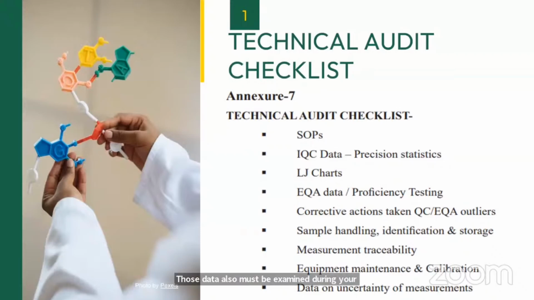So this is a model checklist which is included here in this document. You can have many more additions, many more areas and activities can be included as a part of the checklist here, provided it is relevant and it is going to help you in examining the procedures or compliance of your laboratory.